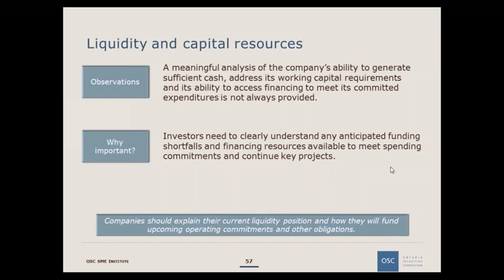Companies should also consider whether they need to provide enhanced disclosures about significant debt instruments, guarantees, and covenants. This disclosure is important so that investors can understand any anticipated funding shortfalls and financing resources available to meet spending commitments and continue key projects. It's important to focus on realistic solutions and providing an analysis that will let investors know how you'll carry on your business. In addition, companies should disclose significant developments in liquidity or capital resources that occur after the balance sheet date.